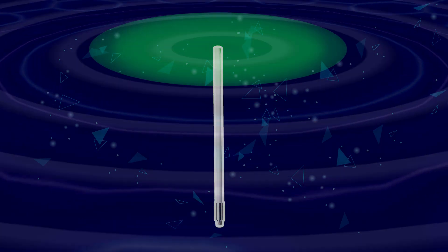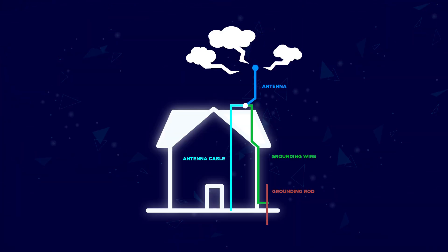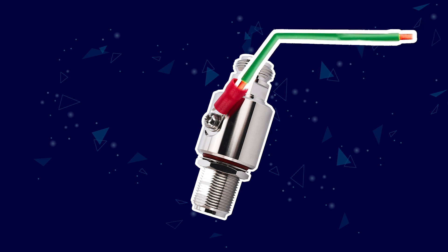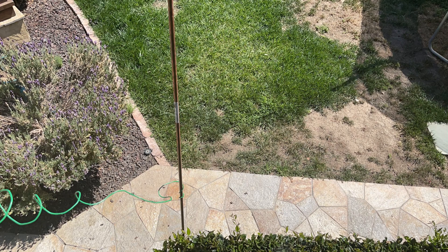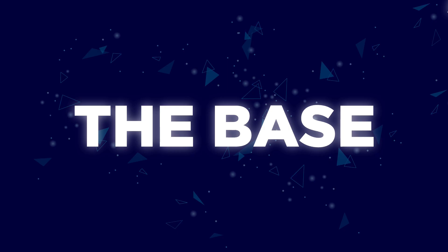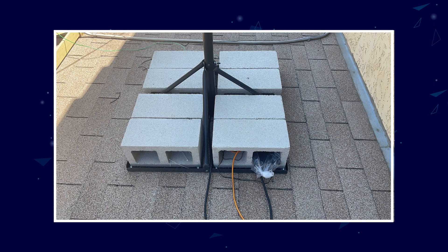And finally, the extras. Grounding wire: if lightning were to ever hit the antenna there would be a huge build-up of current. Instead of it flowing to the antenna cable, the purpose of the grounding wire is to absorb the electrical current and basically flush it away. One side of the grounding wire connects into the lightning arrester and the other side connects to a copper grounding rod or anything that will ground the current. The base: I purchased the base with a 2-inch diameter mast and laid 8 15kg concrete blocks to support it.